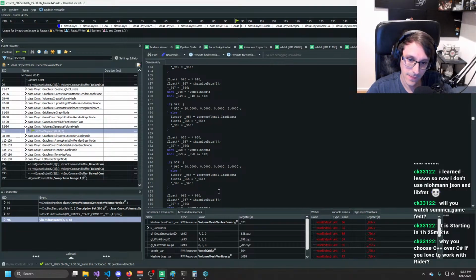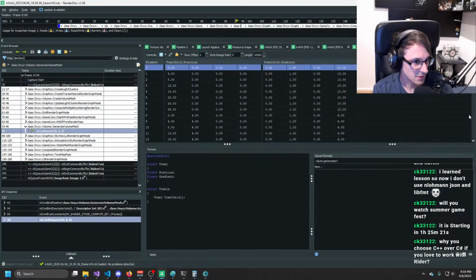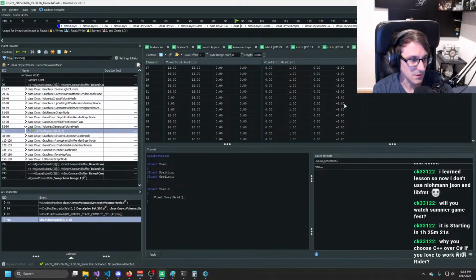Hold on. Is it maybe an issue of the, no, like mesh vertices here? So that's gradient 10, 6.